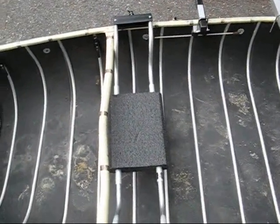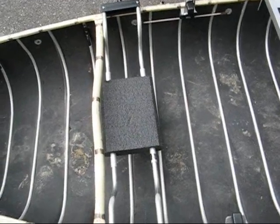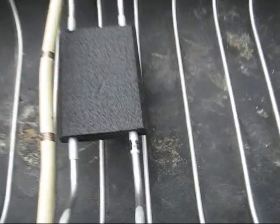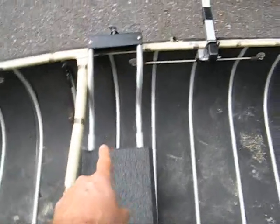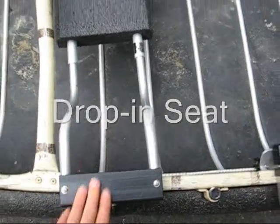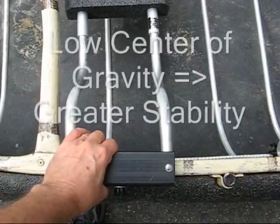You're probably going to want to use an add-on seat with the rowing rig. It's unlikely you're going to have a seat in your canoe already that exactly lines up with where you'd want it for rowing. This is our drop-in seat, one of several seat options we offer. It has telescoping side supports to fit different width canoes. Comes in a regular width and an extra wide width, gives you a greater range for telescoping.